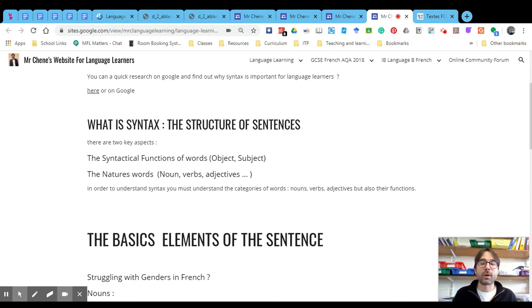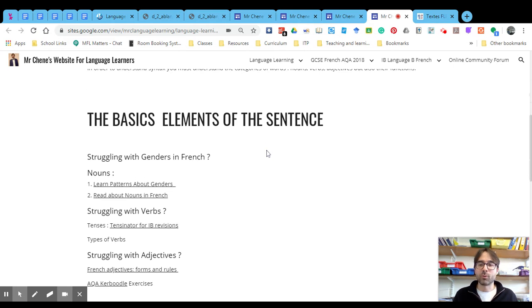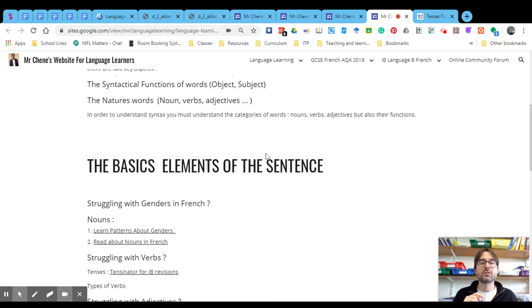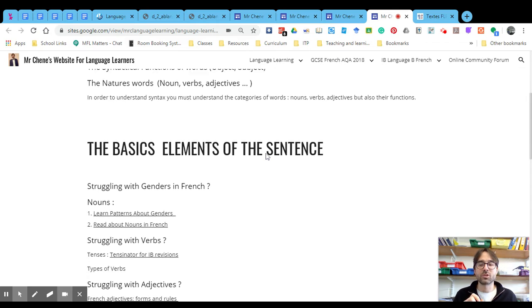Sometimes you've heard about words that modify the noun, like adjectives, and you've also got the nature of words, which is sometimes a little bit confusing. The nature of words depends on whether it's a word that does an action or represents a thing, and so on. Again, that's a little bit of an oversimplification. I'm not a professor in linguistics. There are plenty of videos on that on YouTube. You can watch those, because the point of today is to understand how that fits into our language learning process.